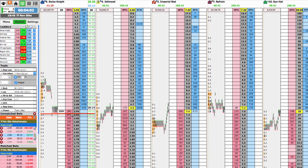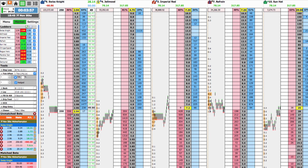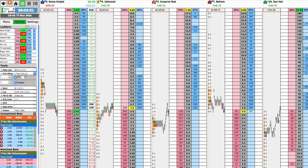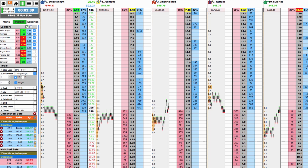So we can go and lay there. We got 800 below us, which is fine. We can go and jump in at 294, out at 296 where there's not much money. And it shouldn't run up against us because you see the money at 298 and 300. It should just hold there at 292, 294, 296. There's good money there. There's 900, 400 and 500. So we're happy just to jump in there at the 292 and wait for it to catch us at 294. So it's not really moving yet.